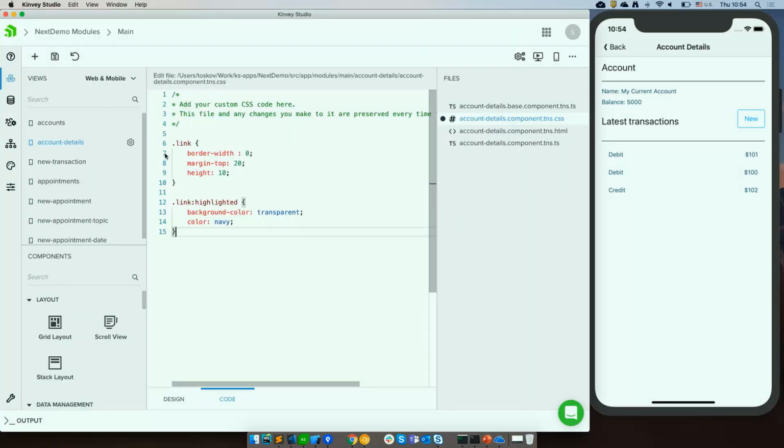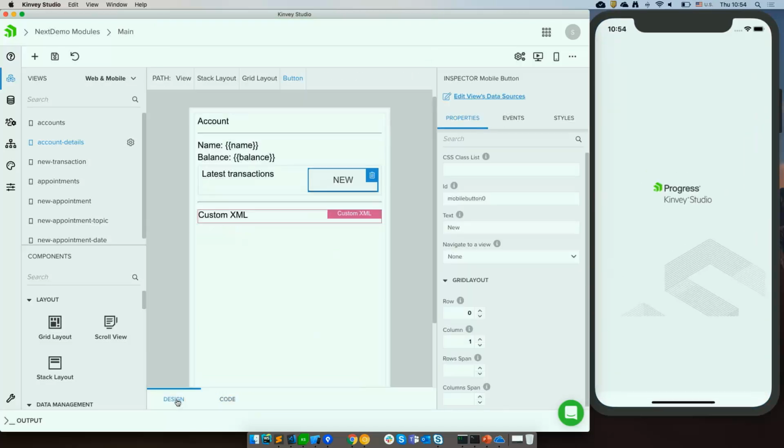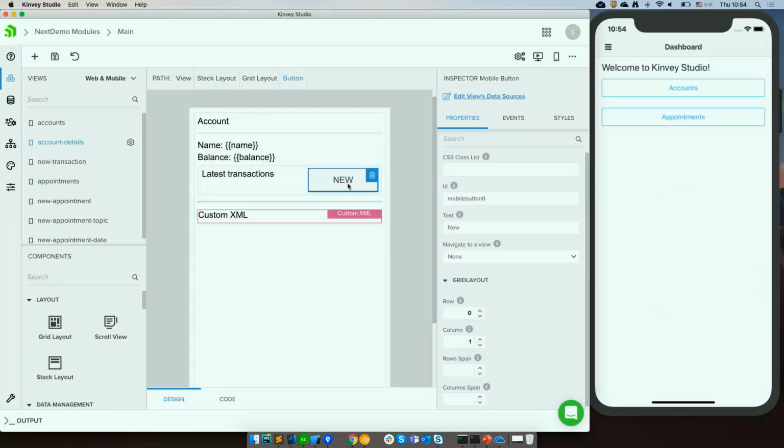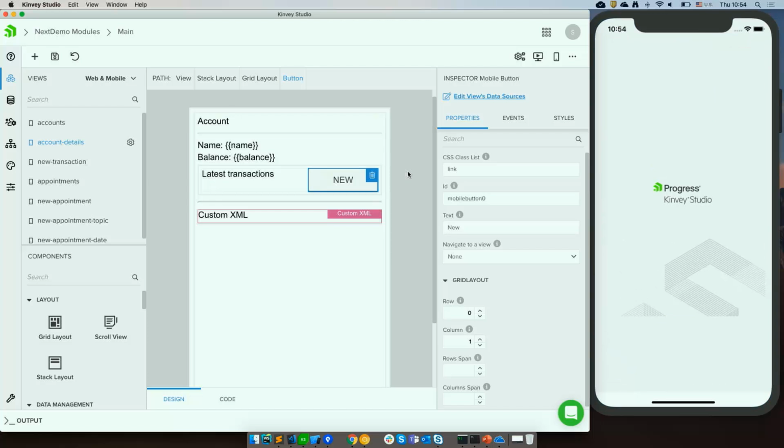We'll paste, and I'm saying that I defined a CSS class named link with some normal CSS properties, and I'm also overriding the highlighted state of the button. So I have the CSS, but I still don't have this class on the button. So when I select it, I can come here and say attach a link CSS class to this button. Let's see if it works.